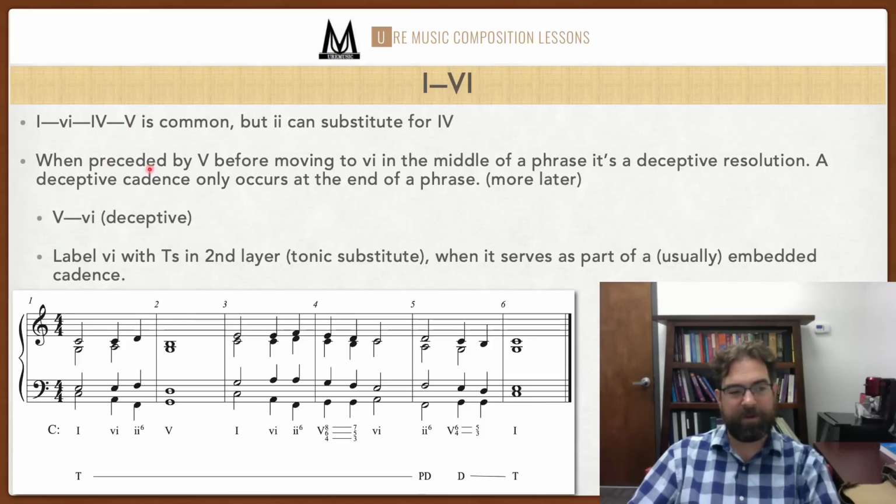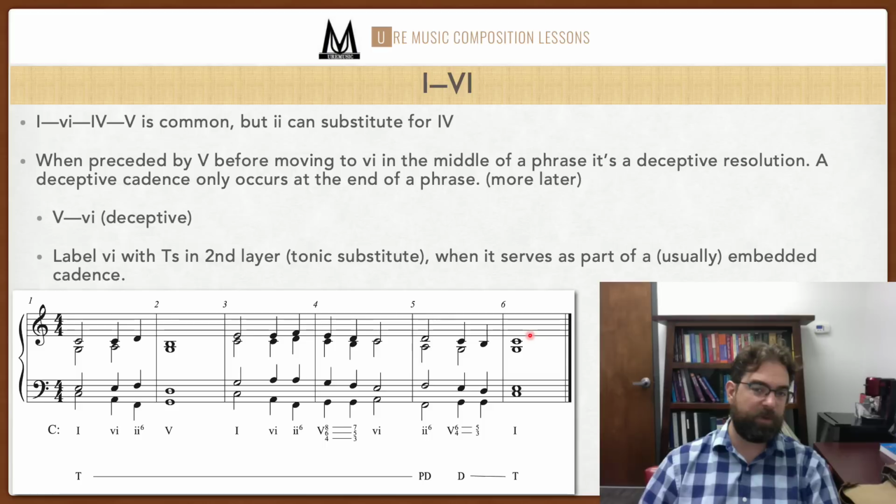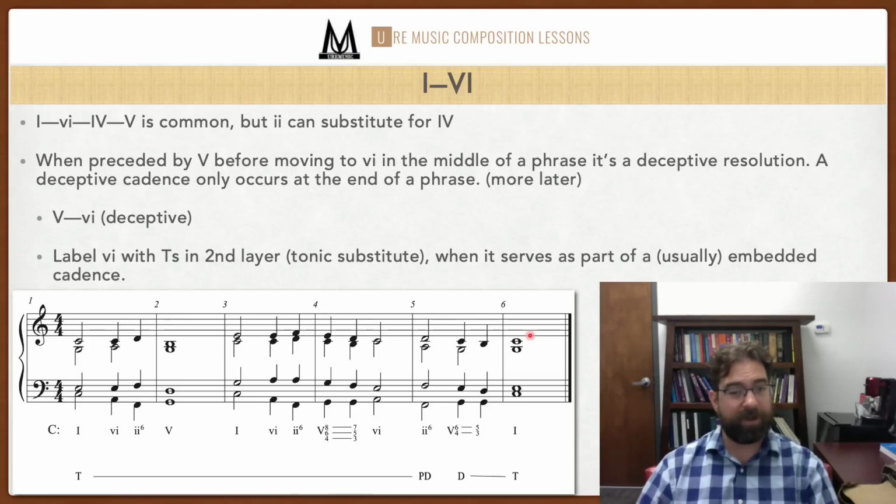So when you have the 6 chord, when the 5 chord comes before it, in the middle of a phrase, we would call that a deceptive resolution. If you have 5 moving to 6 directly, and it comes at the end of a phrase, like what we have, let's say in measure 5, you had this 5 chord, it's a cadential 6/4, but you have your 5 chord here, and then let's say measure 6 was a 6 chord, we would call that a deceptive cadence. So the cadence is reserved only for when it actually ends a phrase. Otherwise, if you see the 5/6 progression, it's just a deceptive resolution.